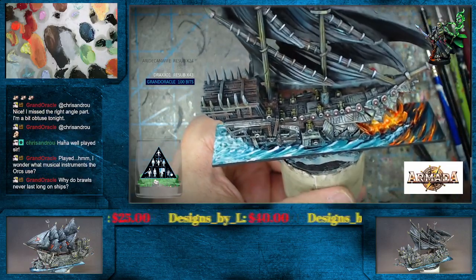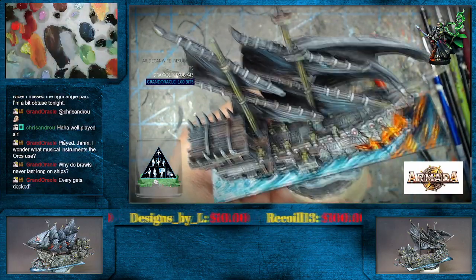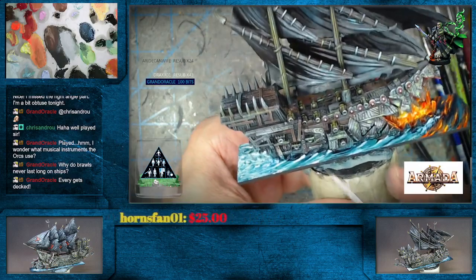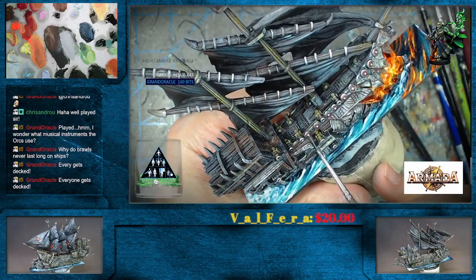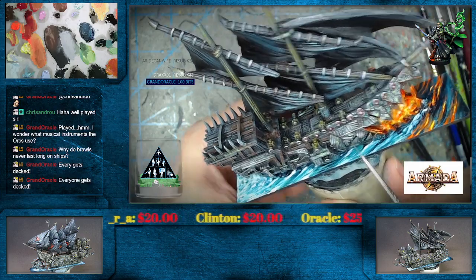So tempted to try and do a little bit lighter rust and such there, but if we were to do that, I don't know about that. It would just look too much like more fire and not really like rust. I am gonna try and get a little bit of shading on all the bosses here on these shields. Let's do that.